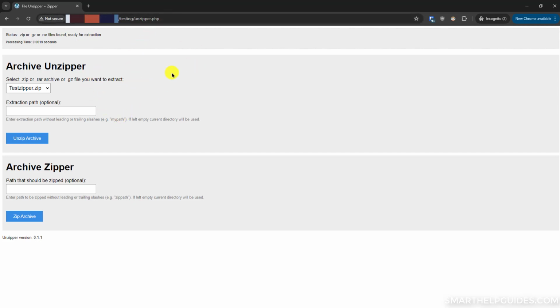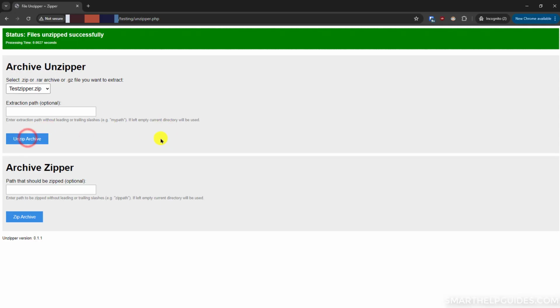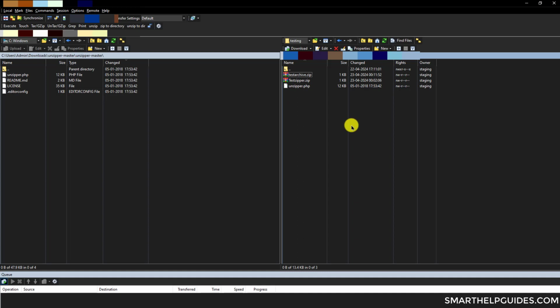So you will see an interface like this, and it should be able to locate all the zip files in that directory. So for example, I want to unzip this file. Here you can leave it blank, and it will unarchive in the same directory. So let's see the current content of this directory, and after unzipping, I will refresh and show you. Okay, so this is the current content. Let's refresh it. Okay, now to unzip it, click here, and you can see the file unzipped successfully. Now let's refresh the files here, and you can see the files have been unzipped.